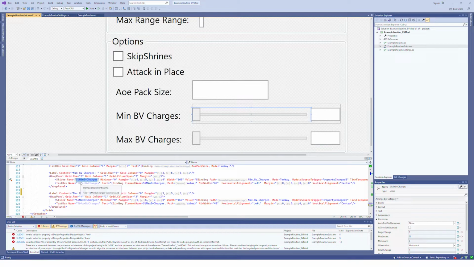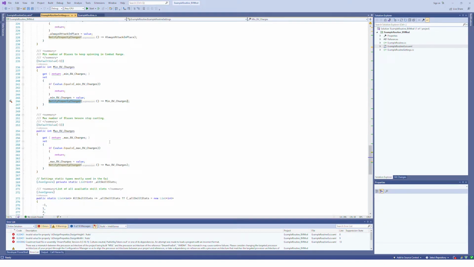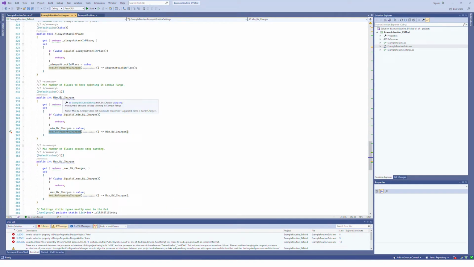Let me show you something. Basically, the slider has the property name, then the minimum setting, some margin, and the value of the slider itself. It's bound to a configuration, and guess what? It's bound to the min BV charge, exactly the property we have in this JSON, in the example routine setting.